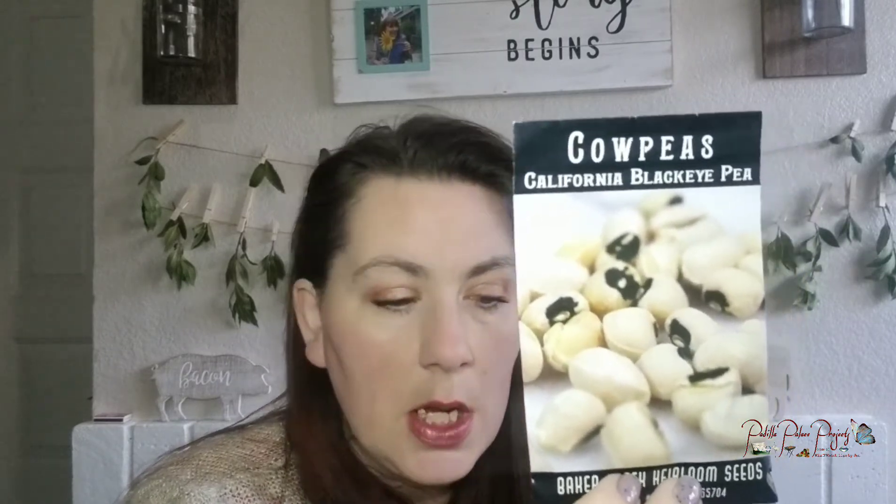I'm not quite sure where I'm going to grow this one yet, but this is a runner bean called painted lady — it gets really long so I may try to grow it up the post out in front of our house. These are good as snaps or dry. The next one is my favorite bean to use in cooking — it's actually a cowpea, the California black-eyed pea, a bush habit. I may try to grow this one directly in ground as an experiment.